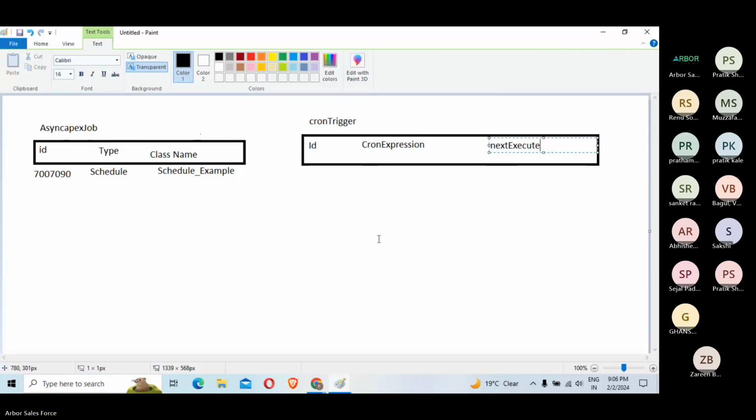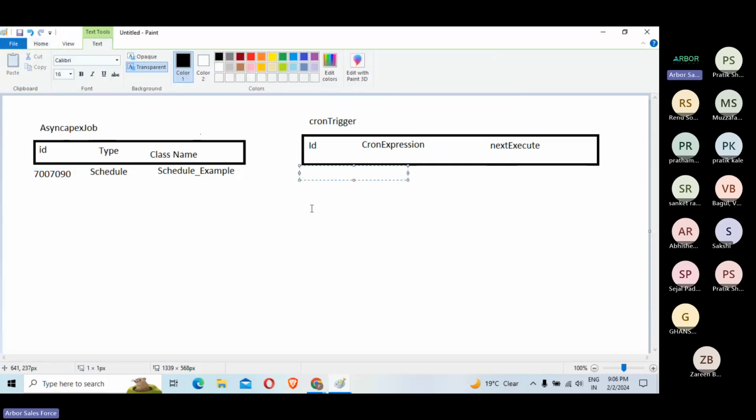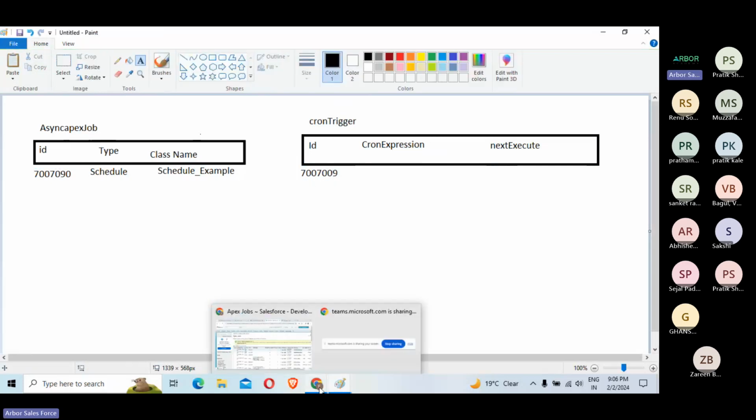Okay. ID. What ID do we have here? Let me add 7007009. Cron expression. What was the cron expression that we have used?